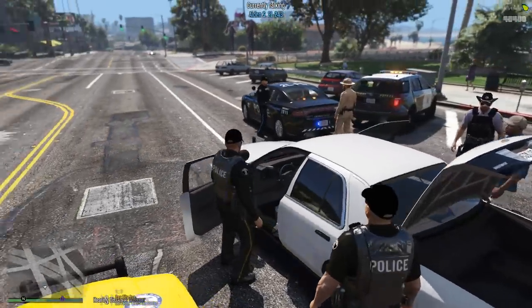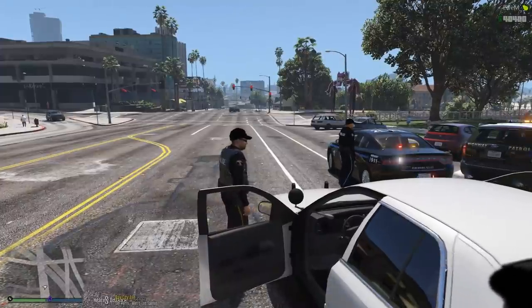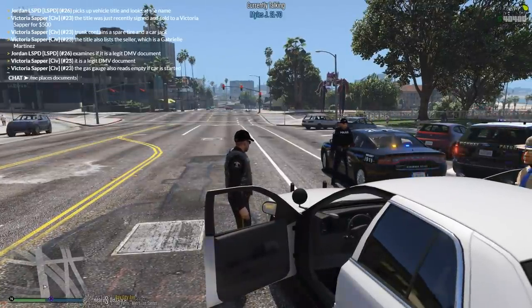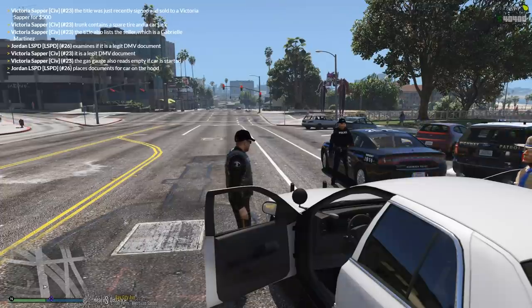Tango 167. Yes. Up in Polito, it's clear on this side. 10-4, I can activate us tow. Need be. Copy. Can I deactivate tow and head down to 127 Bay City Avenue?